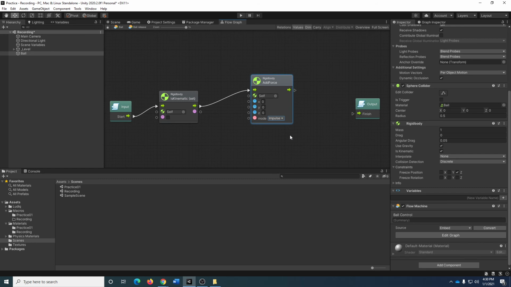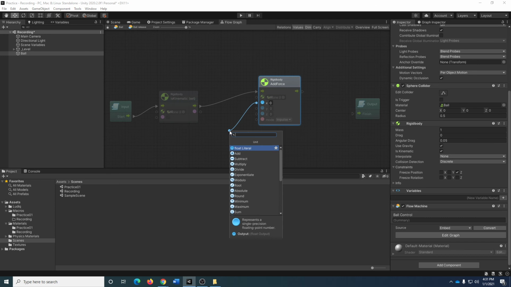This is an impulse. We are, in a single frame, adding this force in. So I want the mode to be impulse. And I'm only going to be adding the force to the X component, so left, right. So that's why I wanted the XYZ component version of add force, so that it's easiest to get to here. Now, how do I add something random in?